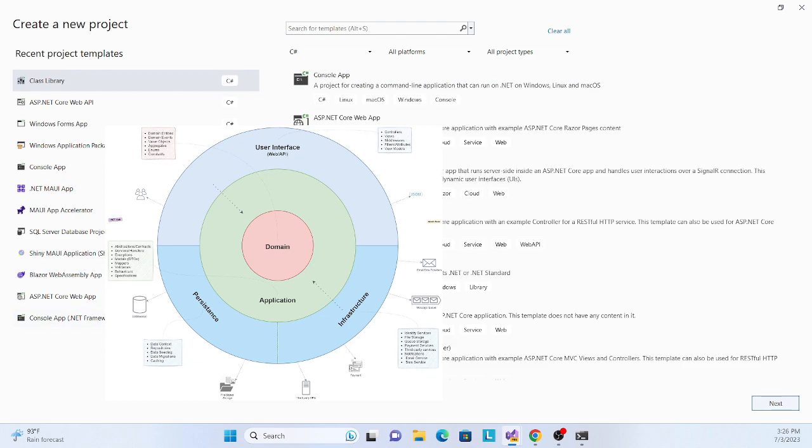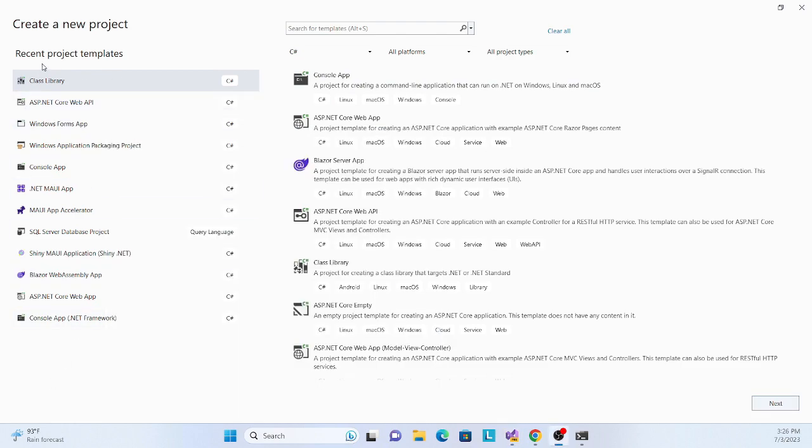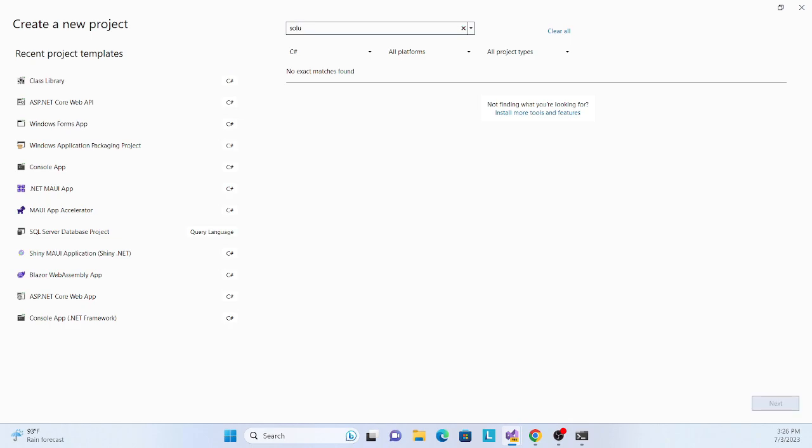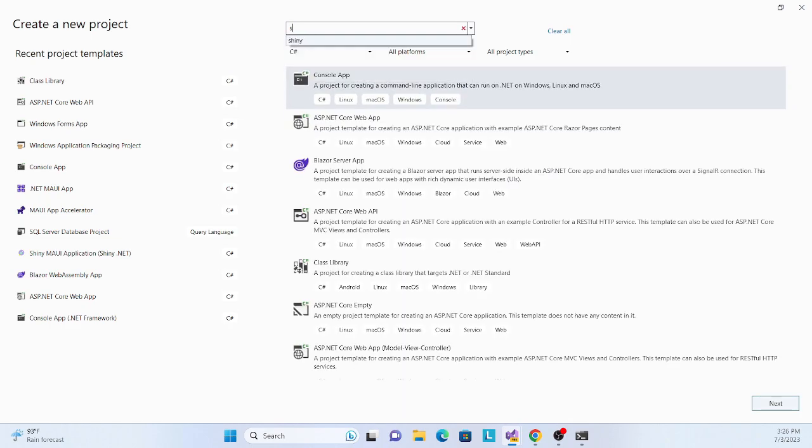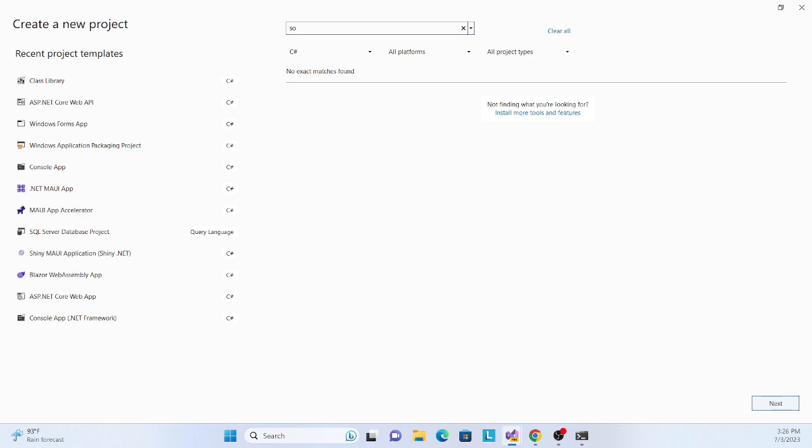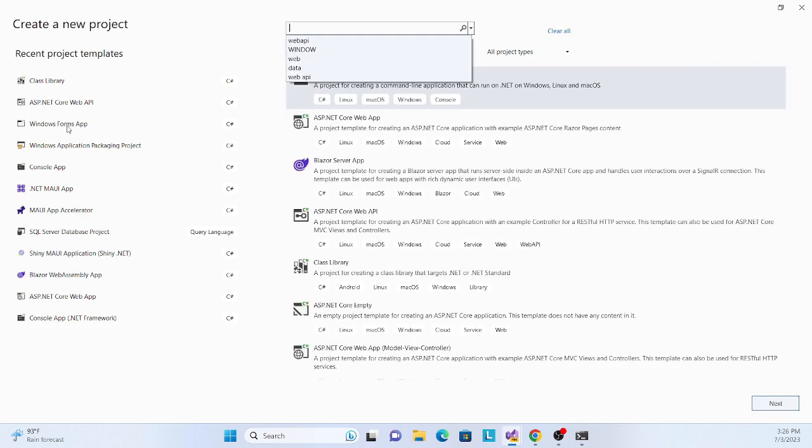First, we'll create the UI here. There is also a solution, so we can create a solution as well. There's no solution, so let's leave that part.